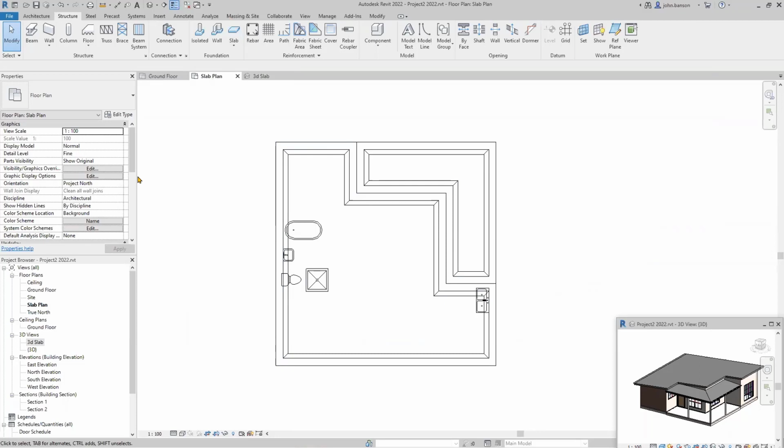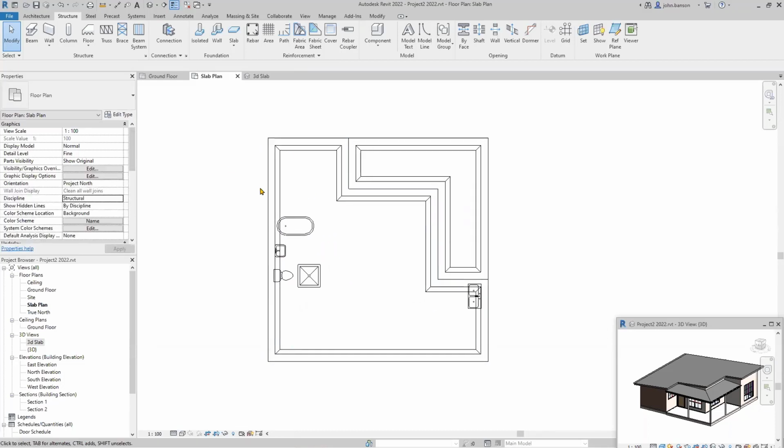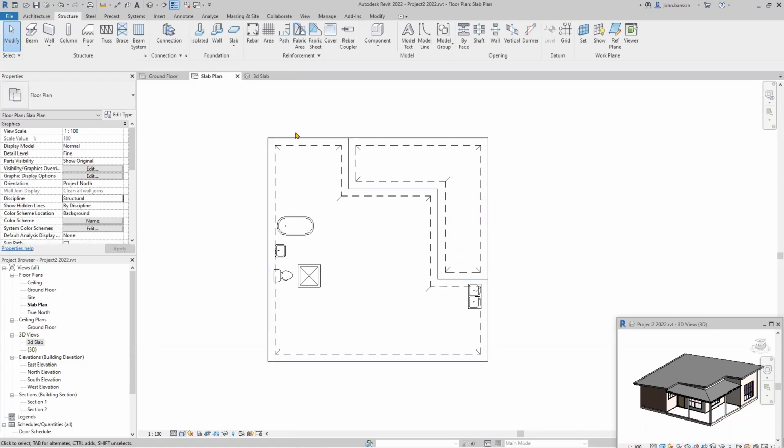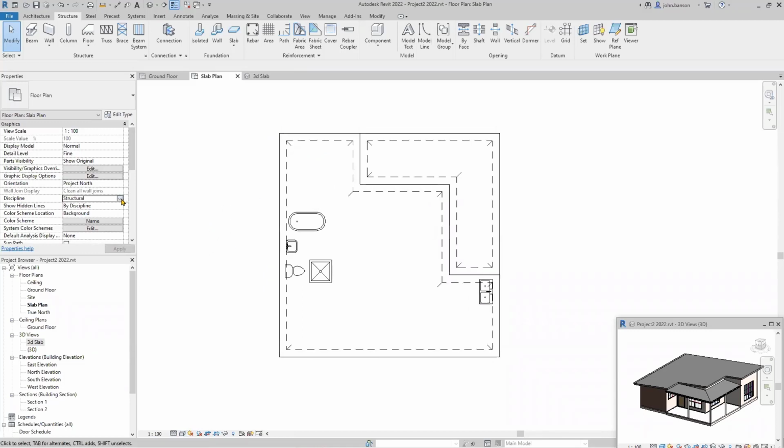The other thing which I want to show you is in the properties palette under discipline, it's being viewed as an architectural view at the moment. If I change that to structural, sometimes it'll show a different view. It's wireframe, that's probably why. There. So if it's not wireframe, it's coming up the way you'd want to see it in a structural. We go to architectural, it's the same.